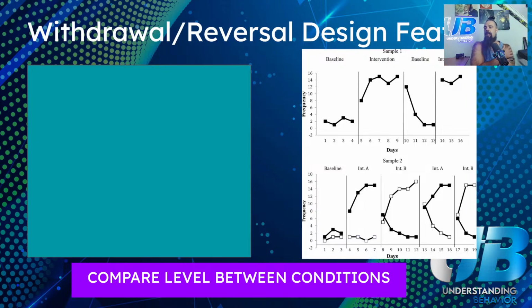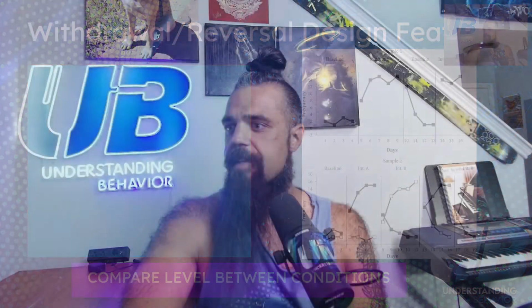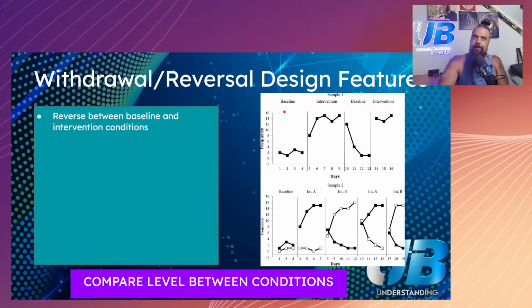Well, we're here with experimental design part 2. Again, we're gonna start with our designs. Let me get my proper screen up here. There we go. And we're gonna start with the withdrawal reversal design. So this is probably the one that you're most familiar with already. In the withdrawal reversal design, what we do is that we reverse between baseline and intervention conditions. So we separate these baseline and intervention conditions with a phase change line, which are these horizontal lines on our graph. And you can see that we have our labels here. We've got baseline, then intervention, baseline, then intervention.